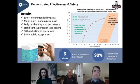The mosquito was fully self-limiting. There was no persistence in the wild after we stopped this trial. And we also had very high public acceptance in the neighborhoods where we were releasing these mosquitoes. It was safe, it was effective, and it was helping to protect the public in Brazil from endemic diseases like dengue, which is a major problem there. And so we're very confident as we move forward into this project in Florida that this mosquito is effective and that it's safe. And this has been demonstrated in other countries, but as we look at the US, it's also been confirmed by federal and state regulatory approvals of this mosquito ahead of this particular project.